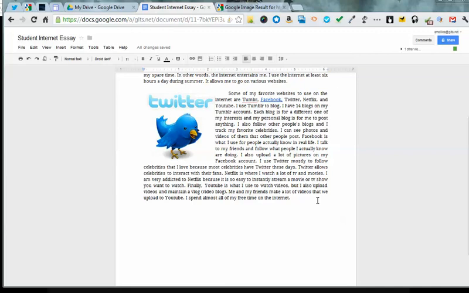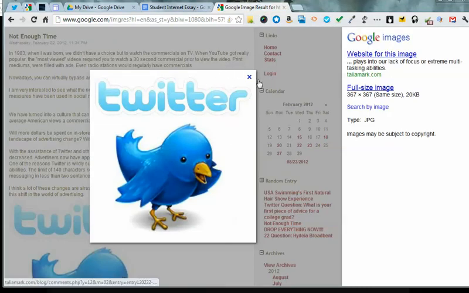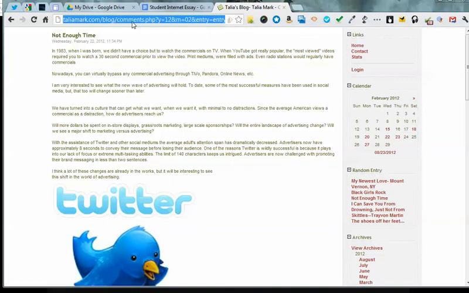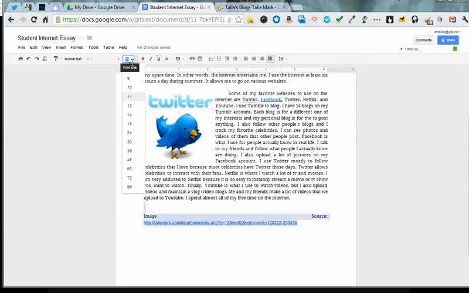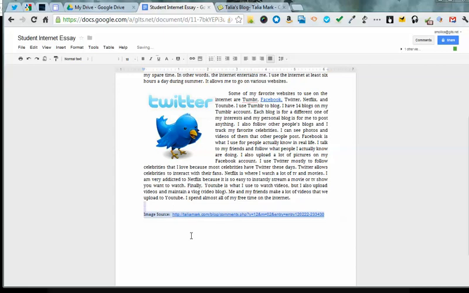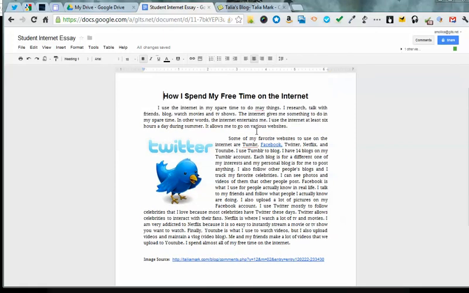I was not so sure looking at that it's really fair for me to not cite this source. So always when in doubt, I'm going to go ahead and go to the original source of this page, and I'm at least going to cite the source of where I found this image. So I'm going to Control C the URL, and I'm going to go back to my essay, and I'm going to say image source, and I'm going to paste the URL in. And I'm going to make it tinier so it all fits nicely on my page. There we go. Okay, so now you have an image in there that you've added from the web, and as you can see, you can make it align with the text.